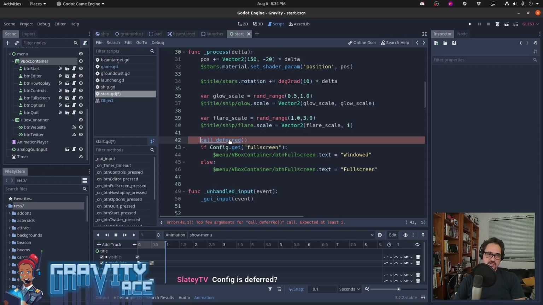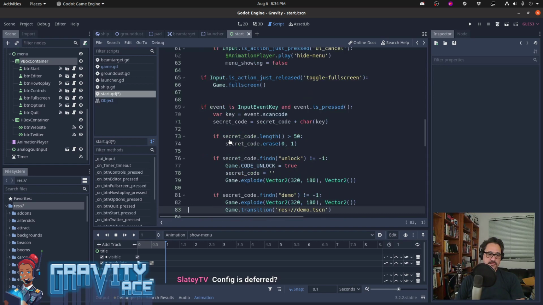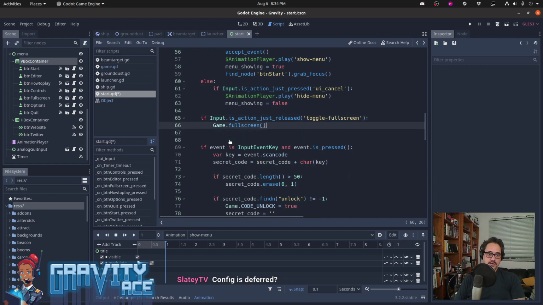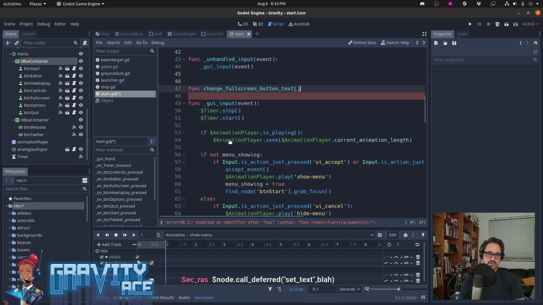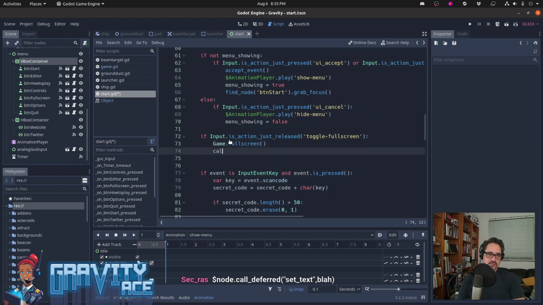So to use that for this, let's try it. That's a good suggestion. We're going to try it. So first I need a method here. We'll do change full screen button text. We'll do that, right? And then here we'll say call deferred, right? Like that.